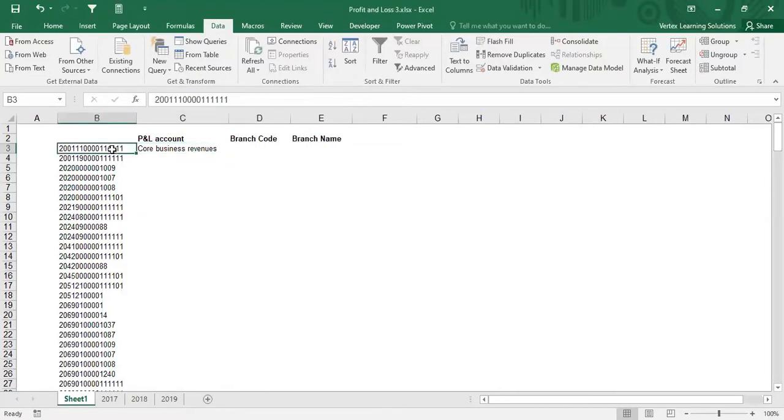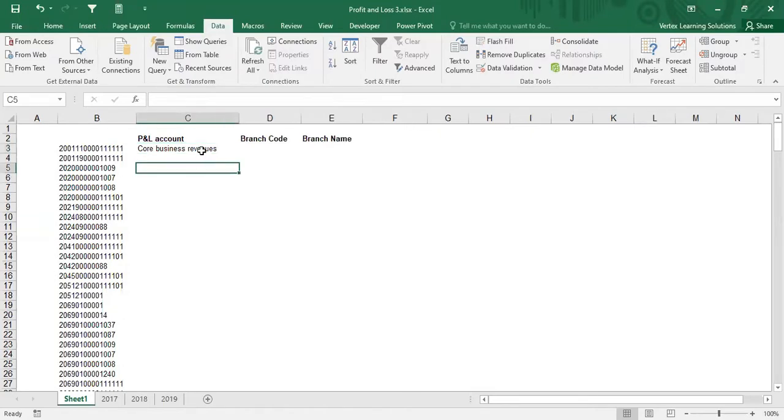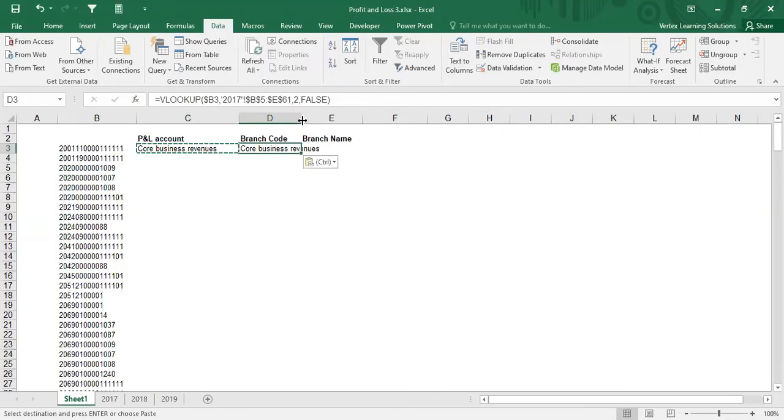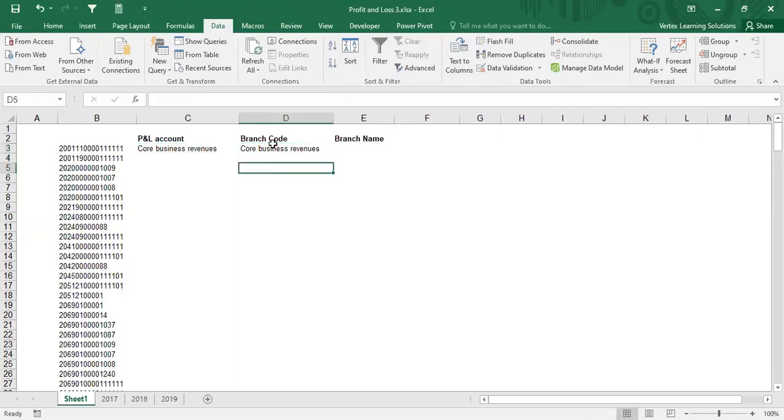So in front of this code, the P&L account name was core business revenue. Now you can copy and paste this formula here, but you will see it is still giving you core business revenue, because it is extracting the data from column number 2.